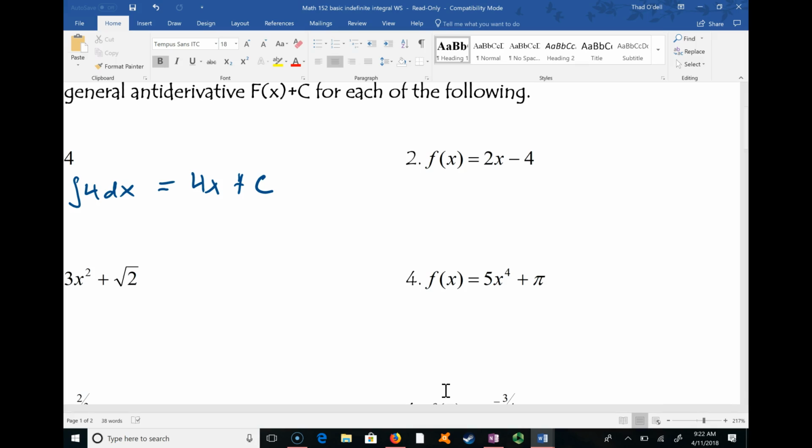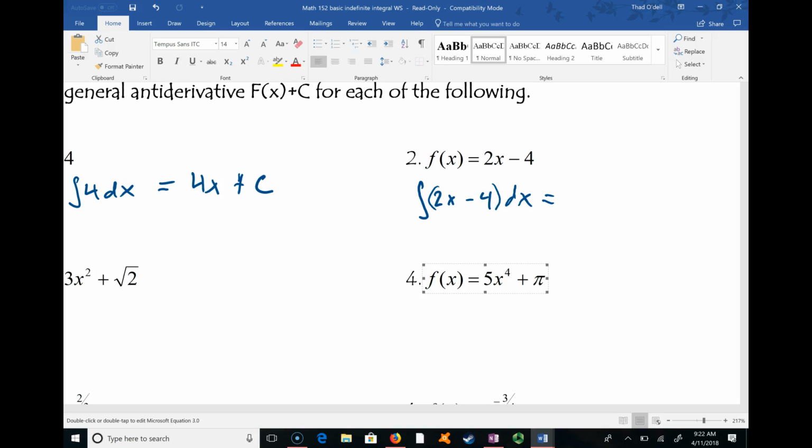Like this one here we're about to do. Let's integrate 2x minus 4. In other words, we're just looking for the antiderivative. You have to put a little parenthesis here and a dx. You always have to have a dx or it doesn't make any sense, because that's that little width of change.